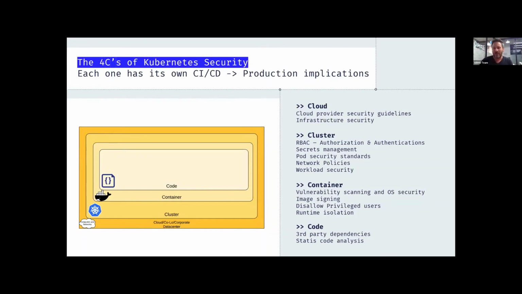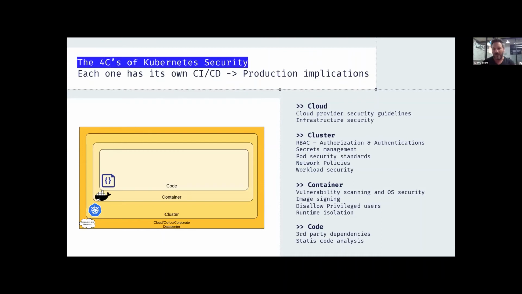And the reason I'm putting it out here is that each one of those layers should be looked at from CI/CD to production. So, there is the cloud configuration that you need to make sure is okay in your CI/CD and in your production cluster. There are many things, and Shimon showed many of them, that you check on your cluster before you actually run it, as you run infrastructure as code.